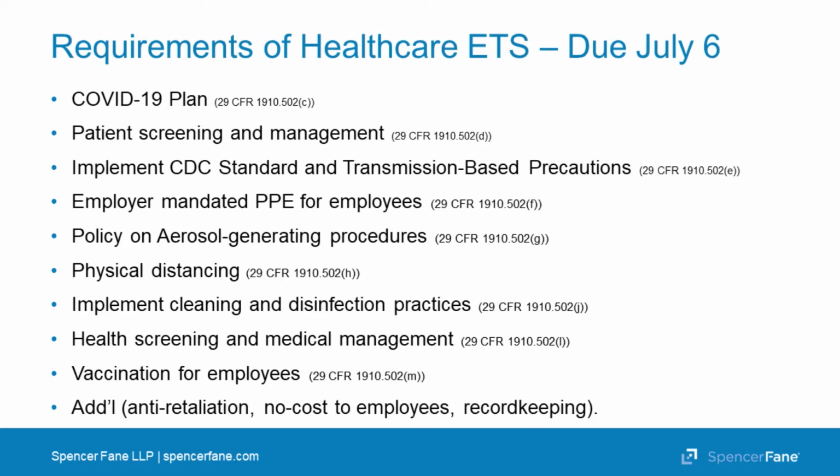The rule language does specify standards in accordance with CDC guidelines, as well as high-touch areas, high-touch surfaces, resident rooms, medical devices, and the types of specific alcohol-based sanitizers and disinfectants that should be used. There is probably the most complex area that you're going to want to take a look at, which relates to health screening and medical management, and what needs to be done concerning how employees show up for work, the screening that they're expected to do, who they're expected to notify within 24 hours if they have a COVID-19 diagnosis, and so on and so on.